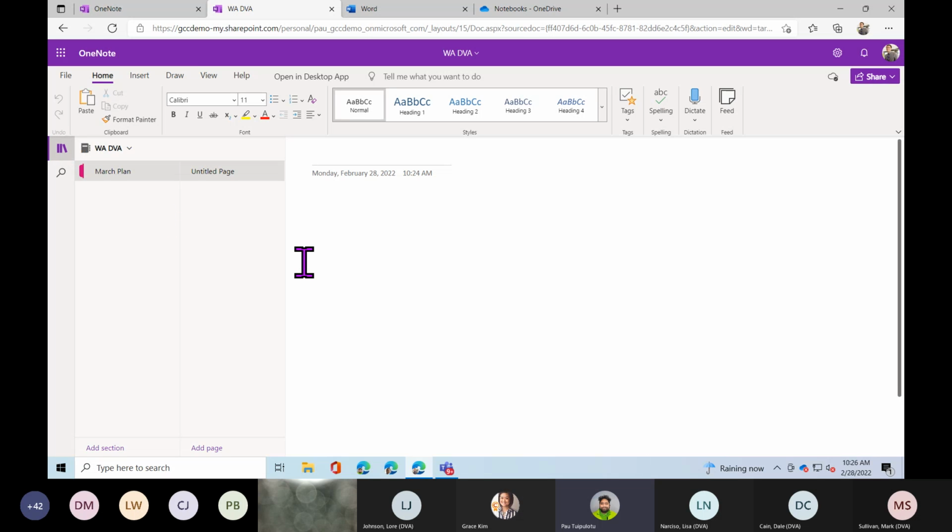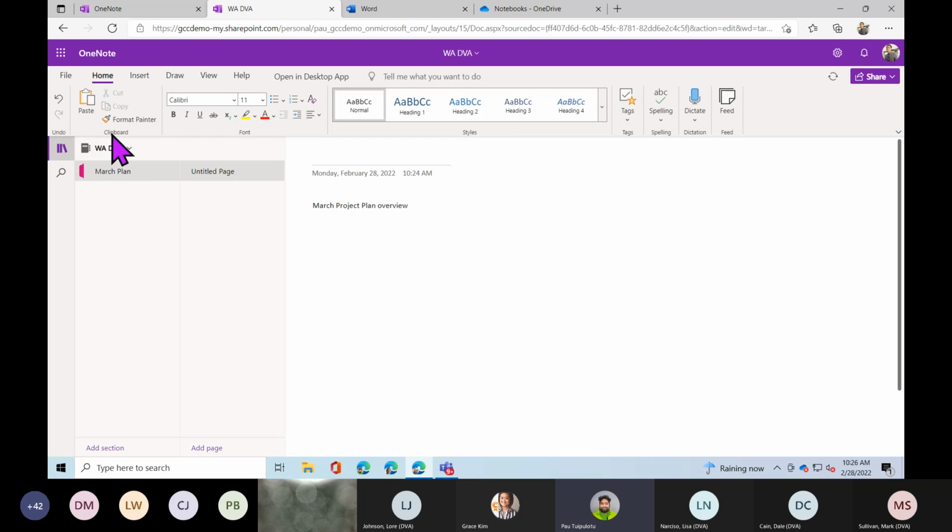If you've ever had the issue where you're typing something out, such as if we start typing out a sentence, so we can go ahead and type out March project plan overview. If you ever had the moment where you accidentally delete everything on screen, you can always use the undo group to quickly undo that action. You can also redo that action if you're looking to compare and contrast how your OneNote looks between varying pieces of information that's on screen.